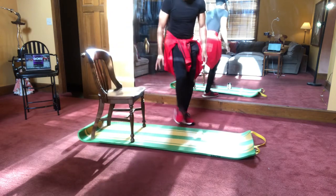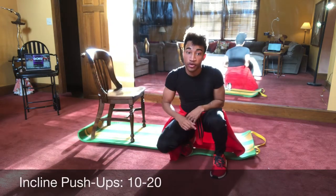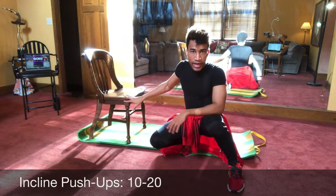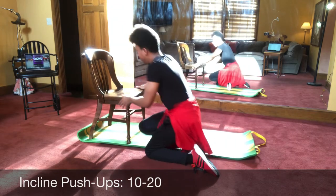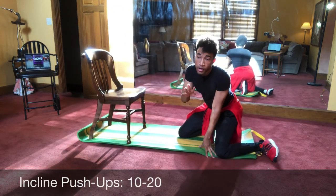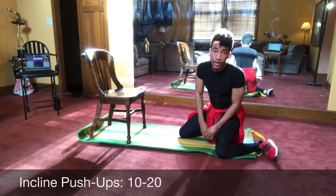Bring it forward. Next, we're gonna do some incline push-ups. Now, they're called incline because we're going up at an angle. And so what we're doing is putting our hands around the edge of the chair, or maybe you're using the edge of your bed, or the edge of the couch. Either one will get the point across.